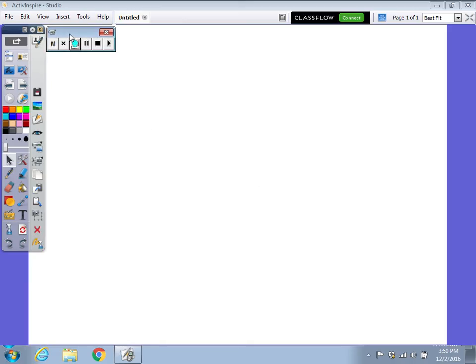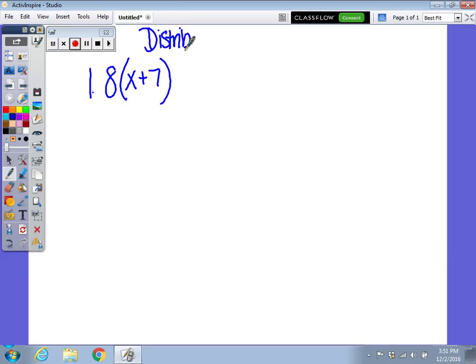Welcome back. We're going to cover the distributive property, but we're going to apply it using some basic problem solving. So the first problem is eight times the sum of x and 7. Well, in this case, we don't know what x is, and that's okay because that's not what it's asking us for. All it wants us to do is use the distributive property, and simplify this expression, okay?